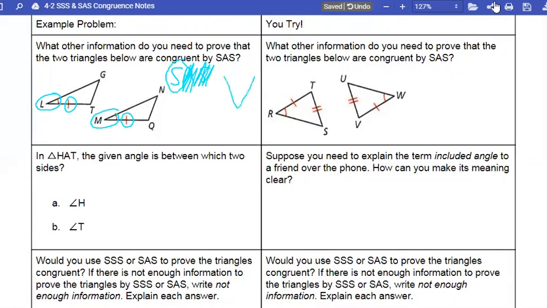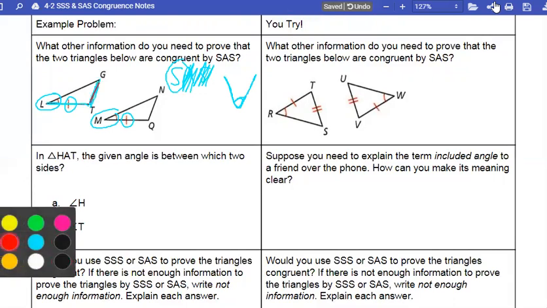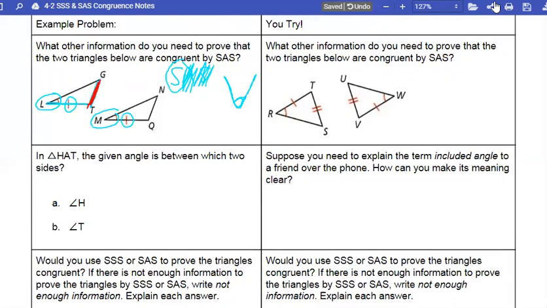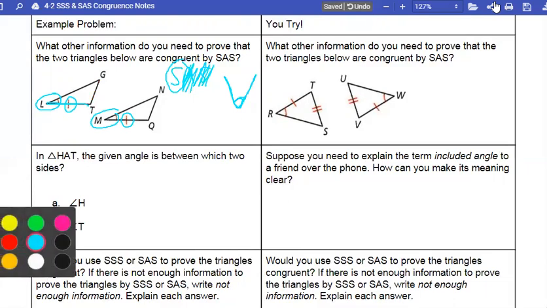Now remember, our angle has to be in the middle of our two sides. So if I have one side here and one angle right here, I can't have this side on GT. So the one that I have in red here, it cannot be that one because my angle would not be in the middle. So a segment that would create that angle right in the middle would be this one right here. So if you notice, if I draw out the lines, my angle's in the middle, this side would be congruent, and then this side would be congruent.